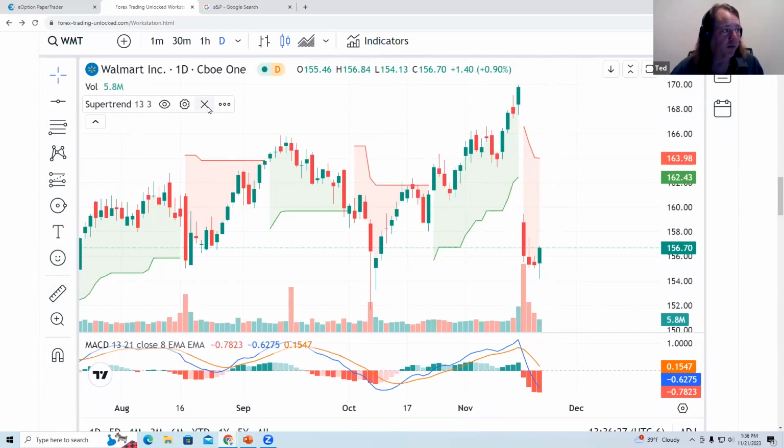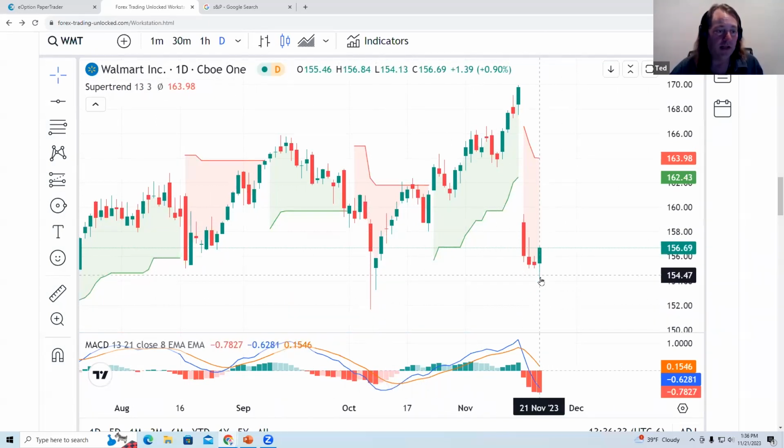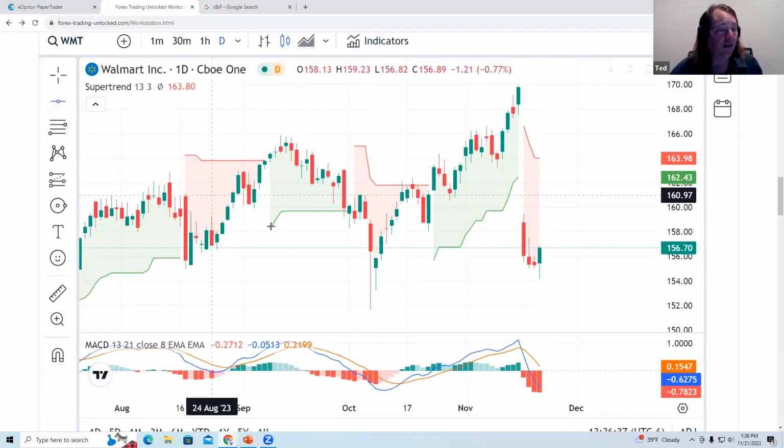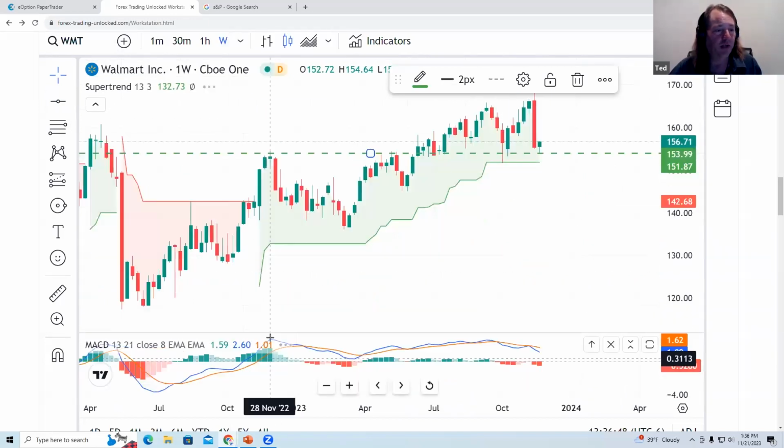Let's get rid of this volume here to make it just a little clearer for you. So you can see here's this low. We came down to here. Big support area right now. What's going on? I would say that if you look at this, obviously if we come down here, then that would mean we'll have made a higher move high and a lower move low, which sets the market up for big sideways. So let's get a bigger picture.